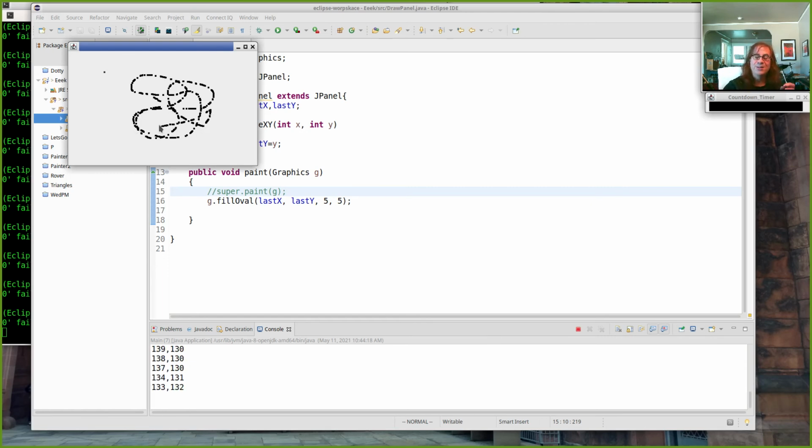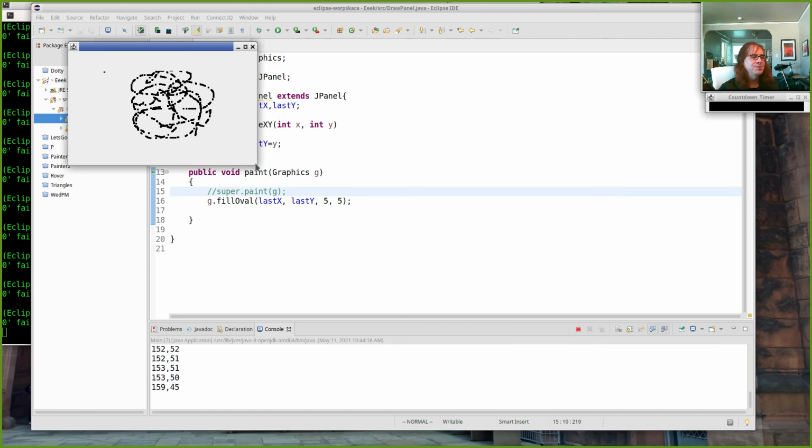This is not really a good thing, okay? And this won't always work like this. It depends on your exact system. I'm actually using a bug to my advantage here. The bug is I'm not calling the superclass's paint method. Part of what the superclass's paint method does is it clears the screen before it starts painting. Since we're not doing that, since all I'm saying is filling an oval, this is showing a persistent display.